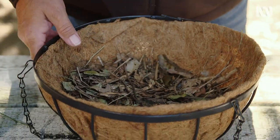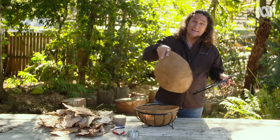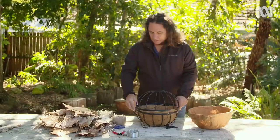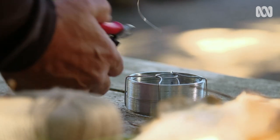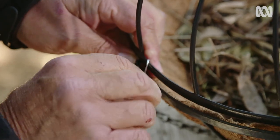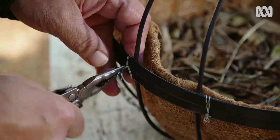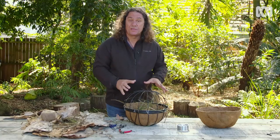We've already put a few leaves and things inside here for the possum to sleep in. We need to take the core fiber out of one of our baskets and put it over the top of the bottom basket. The next step is joining the baskets together with garden wire. You can add whatever else you think your new tenants might appreciate — casuarina needles, gum nuts. I reckon she'll be happy with that.